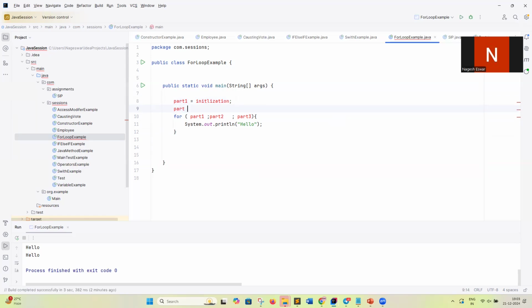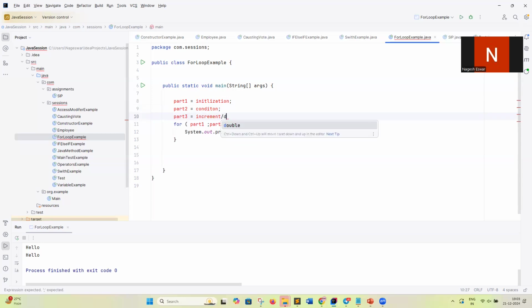Part two is a condition. You need to compare until what condition. Then part three is iteration, increment, or decrement. There are two ways to declare: increment or decrement.